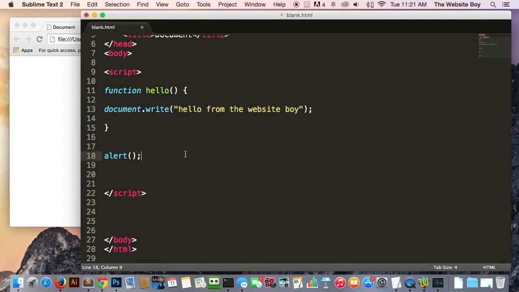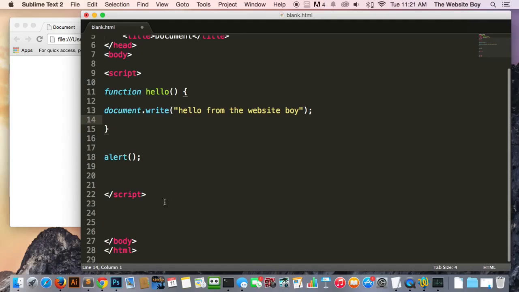All right, so how am I going to call this function on the browser? On my document, I'm going to call it. Remember, this is outside the function. You see the closing brackets here. You need to go outside to call the function. You can't call it from inside here. Calling it means that we have to write the same name again: hello, parentheses, and then after the parentheses, we always close it with a semicolon.